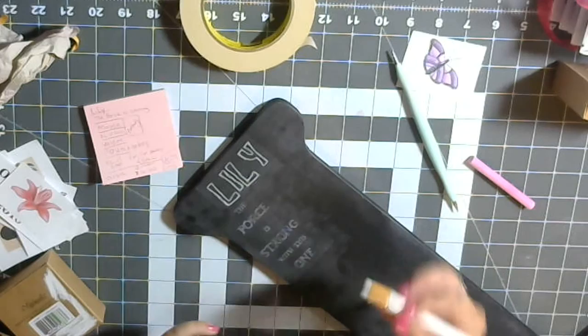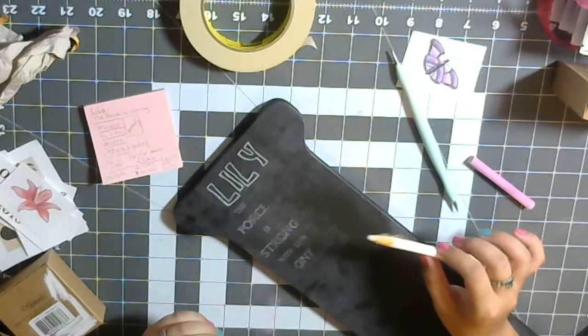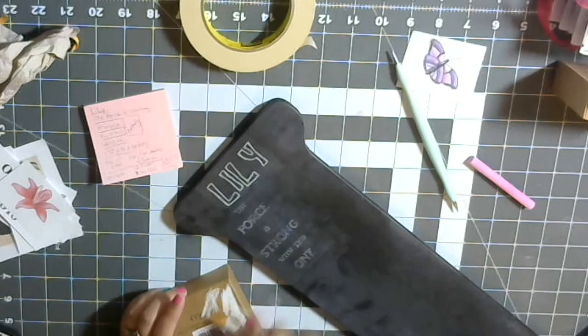Now, the only issue I have is that this is not sharp enough, but I don't want to accidentally rub this, so what do I do, guys? Somebody talk to me. I don't know what to do. I totally don't want to screw this up. Ah, I'm so hesitant. Can you sharpen this with a pencil sharpener? I don't know. Do I even have a pencil sharpener? Another well laid out planned video, right?